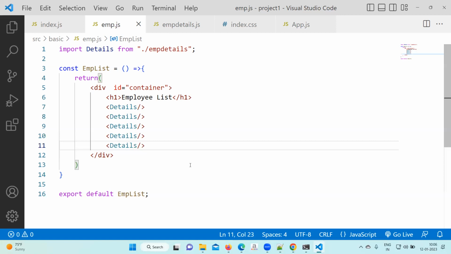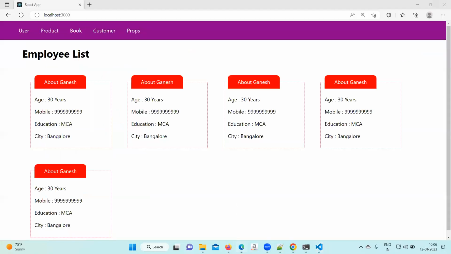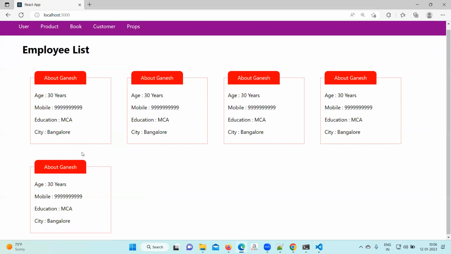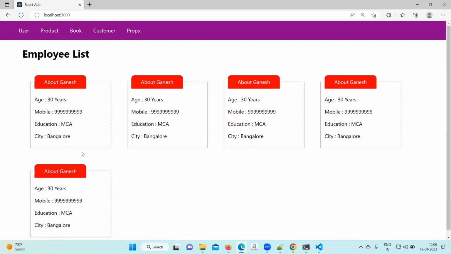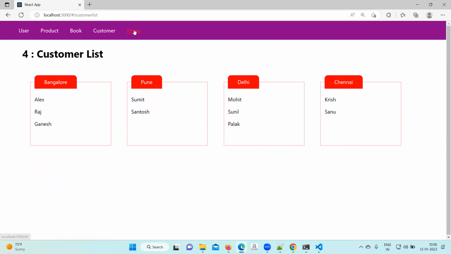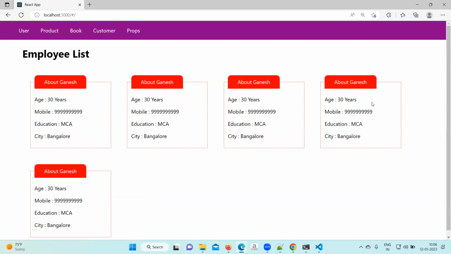What can we see? About Ganesh, about Ganesh, about Ganesh. How many times? 5 times. The page looks similar, and the details component you have written one time and you are calling many times. This is called component reusability. We can call it again and again.